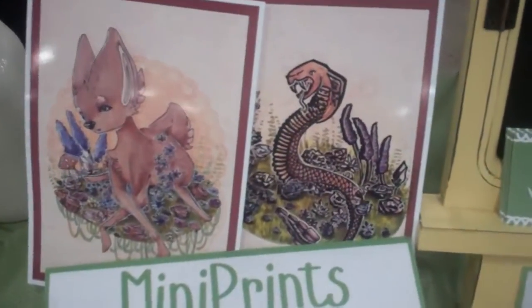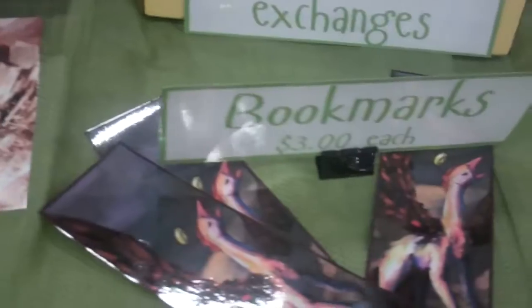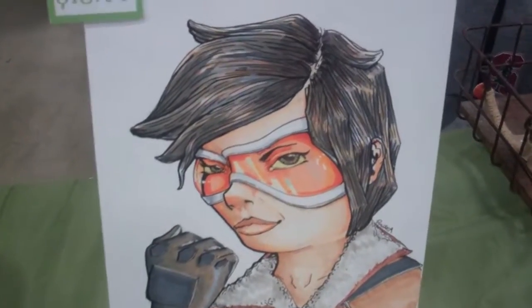You have prints, magnets, stickers, and bookmarks here. Some of them have a dark side and the bright side together. A lot of my artworks I put my own emotion into, so it depends how I'm feeling that day. Whenever I'm drawing something scary, I'll make scary faces, and whenever I'm drawing something funny, I'll smile and be happy because I put so much emotion into my art and I think it really shows on a relatable level.